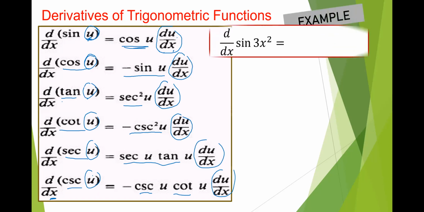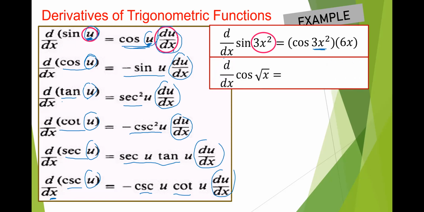So for our example, say if we're given sine 3x squared, the 3x squared here serves as our u. Ito yung u natin, si 3x squared. So following this formula, kokopya muna natin yung u natin. It is exactly the same as this one. Mag-a-appear ulit si u. Diba kung u yun, mag-a-appear din siya dapat dito sa kabilang side for the derivative. So cosine of 3x squared, yun siya, oh. Tapos meron ka lang extra factor, which is the derivative of that u, which in this case is, what's the derivative? 6x.